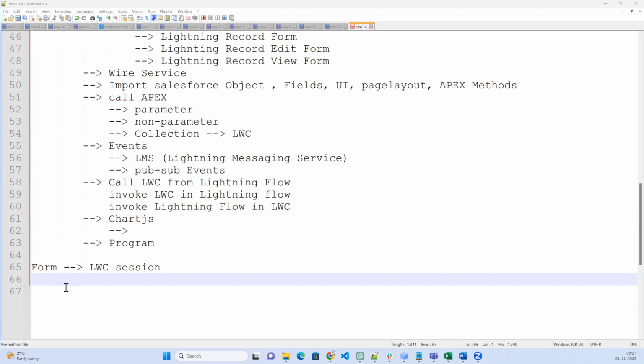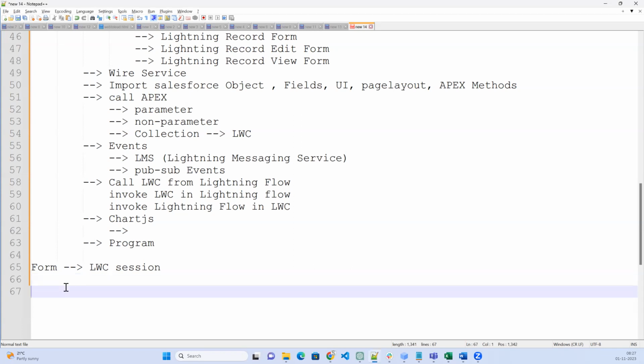Nobody is going with Aura most of the time. Right now, in all the requirements, the only focus is LWC, flows, and integration. This is exactly what almost every company is asking for.